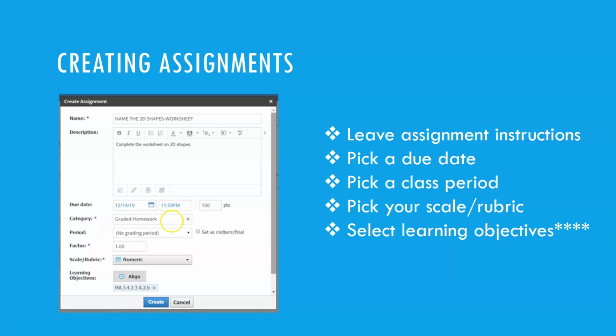And then the thing that I thought was really cool was that you can actually look up learning objectives so that the students know what they're learning and exactly what learning objective that content is covering. I thought that was really cool because it gives students an idea of why they're learning what they're learning.